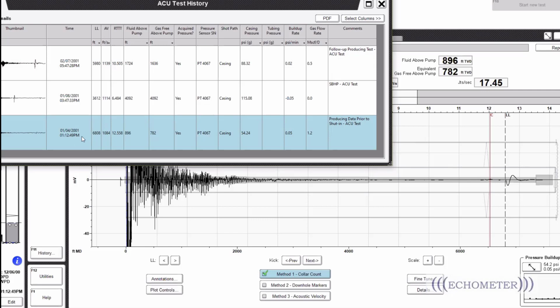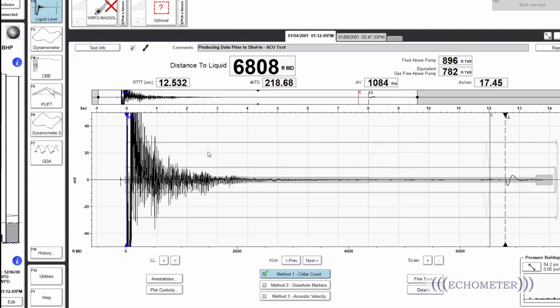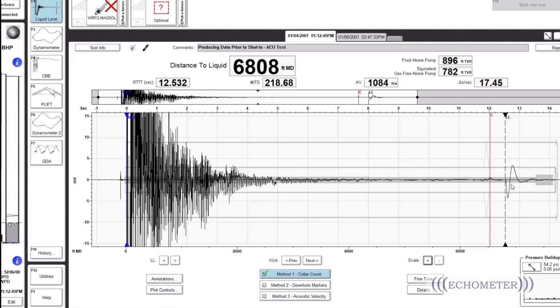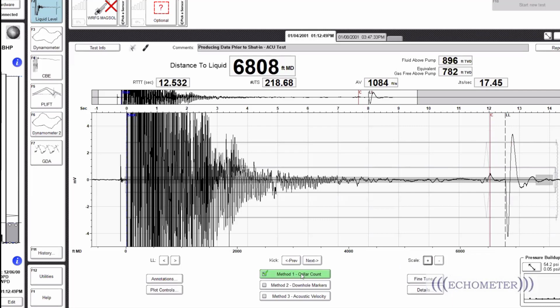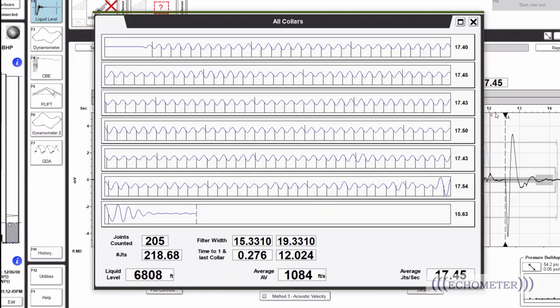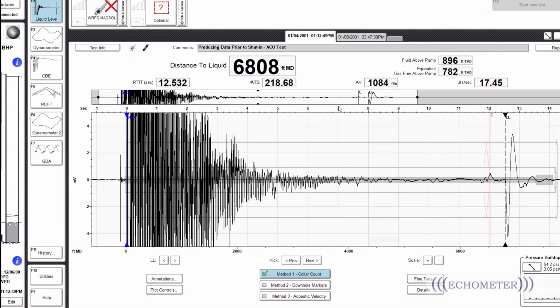This is a null fluid level shot. And on this fluid level, as Dieter mentioned, this will be our baseline, which was taken exactly just before the well was stopped or shut in. And for those who are not familiar with liquid level analysis, we can see a clear fluid level shot with a good fluid level kick, and we have a method calculation of collar counts. We can see a collar count line very close to the liquid level, and if we check in more detail, we can see that the software was able to count over 90% of the collars.